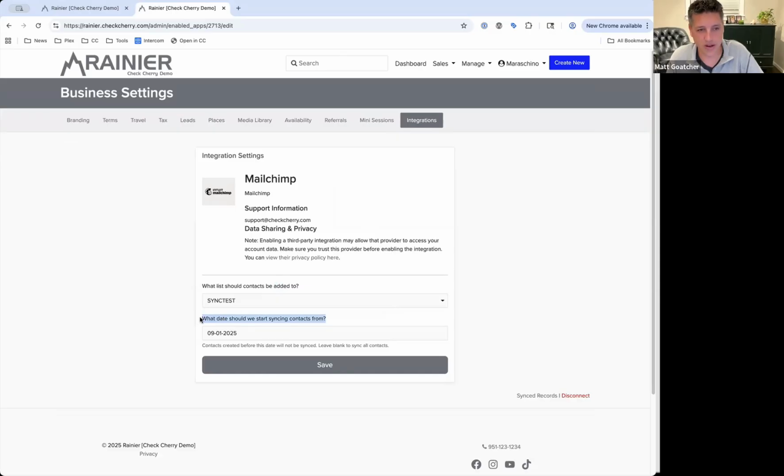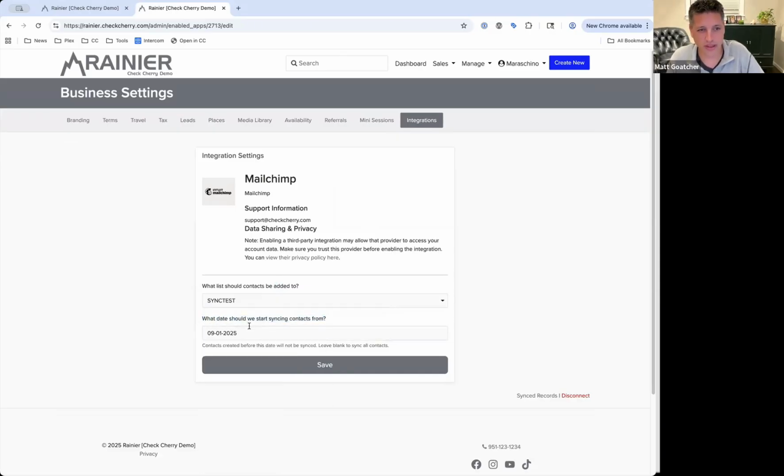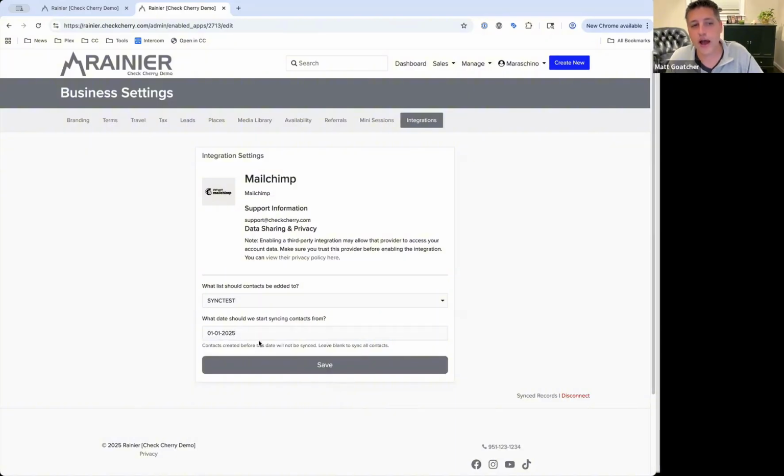Then it's going to ask what date we should start seeking contacts from, which refers to when the contact was created. As an example, if I just want to add everybody that's come into my system since January 1st, I can put that. Or if you want to add everybody, you can leave it blank as well.